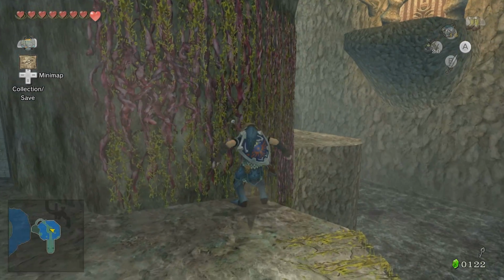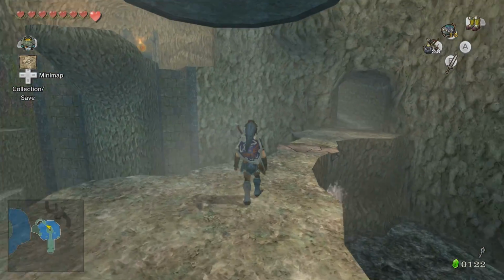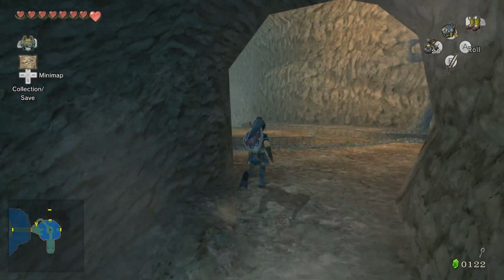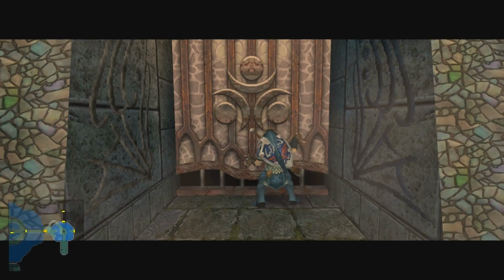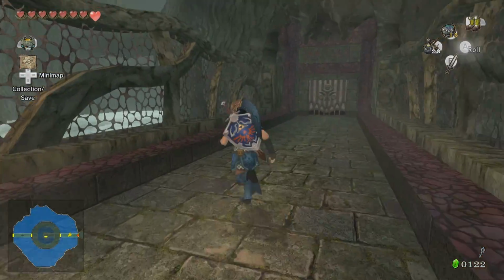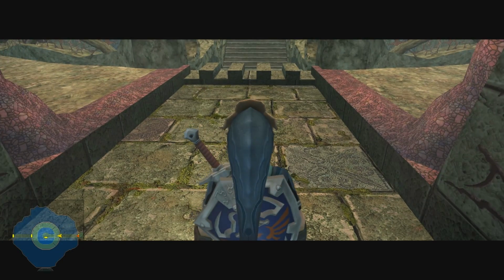But yeah, we're headed to the second floor of the same side. That's the locked door. But remember to keep an eye on some of the stuff around here, like that bridge that was back there and those locked doors and everything. This is stuff that later on we're going to be able to, classic Zelda and Metroid style, keep an eye for things that look suspicious or puzzles that you can complete later on when you've got better equipment. Helmasaurs are going crazy. They've lived in this temple for so long with nobody trying to mess with them.